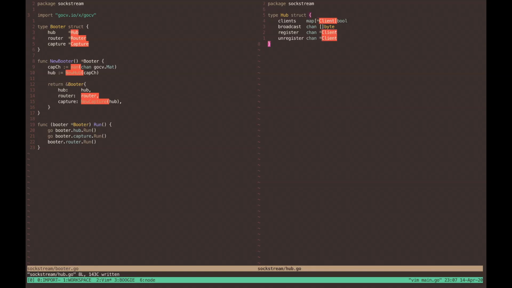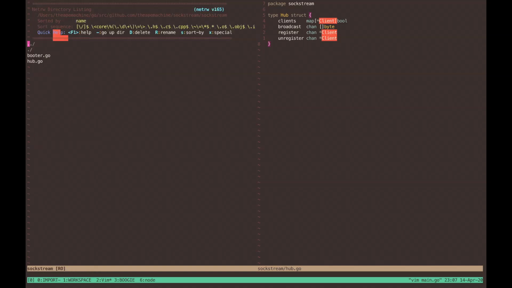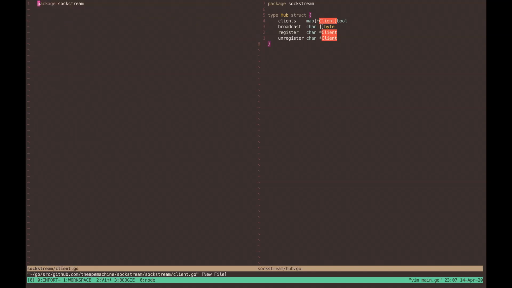Right? So we haven't actually defined client yet. I wonder if I should do that now, so it'll be a little bit more clear what that is all about. Yeah, let's implement client from the top down, and then that will become a little bit more clear. So create a new file, client.go.